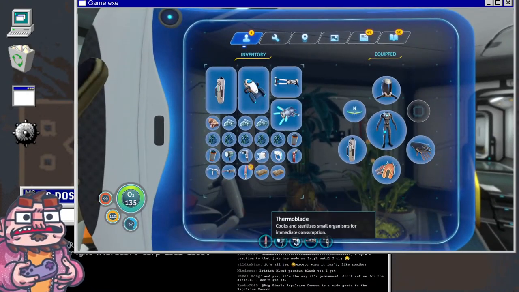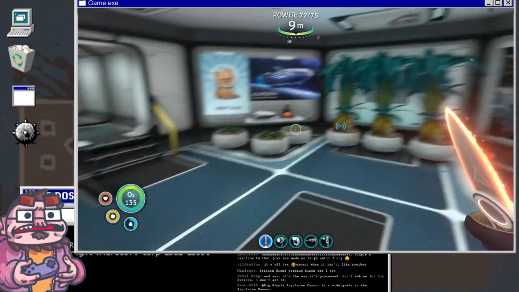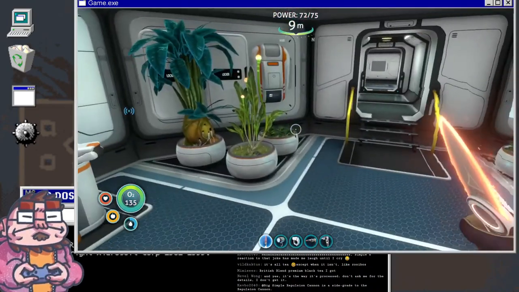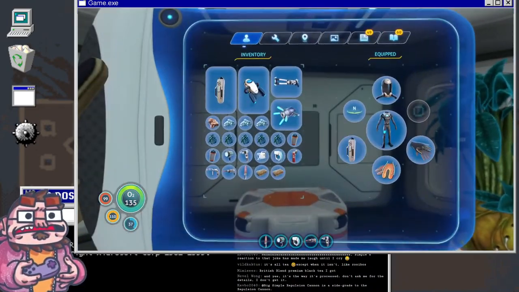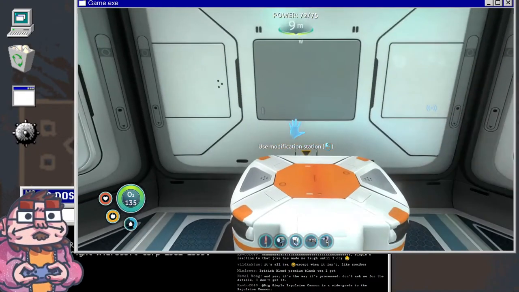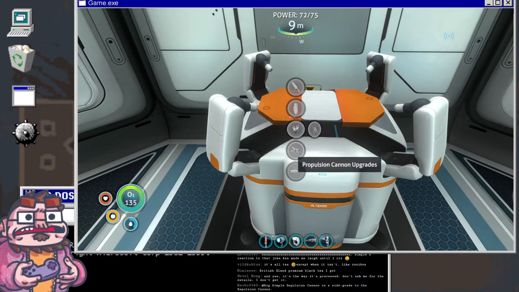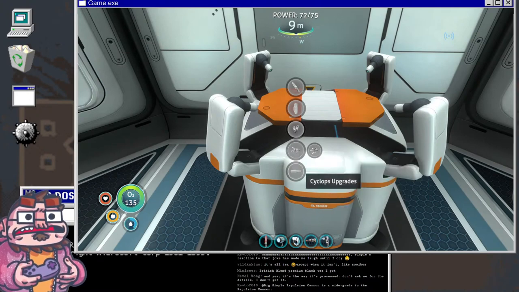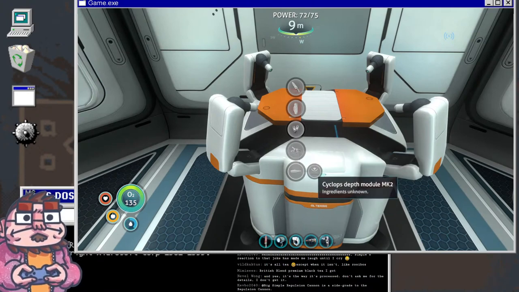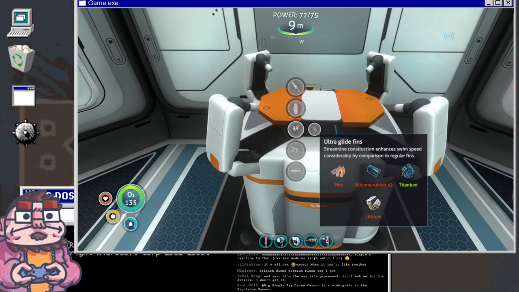Does my knife now require power? I mean, it's a heated blade now. It's a side grade to the repulsion. No, I understand that, but is it required for anything progression related, or is it just better? Like, for example, the propulsion cannon is required to access the Aurora. Is it required in any capacity like that? Depth module for the Cyclops. Not doing the Cyclops.